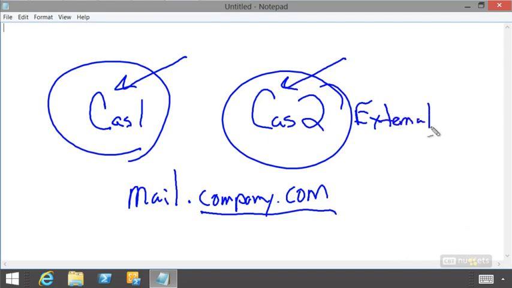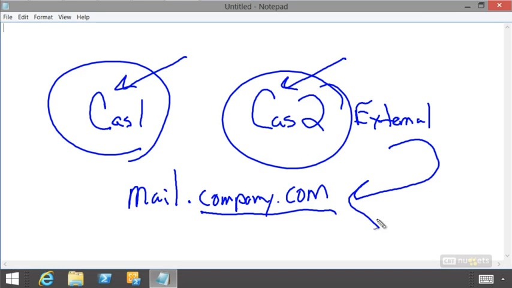So the first thing I want to do is show you the virtual directories, show you what you need to set your external namespaces up for on those virtual directories. That then sends us to what we need to deal with in DNS. And if all goes well, cross your fingers, we're going to hit the first server, and then we're going to fail that server and see if it still works.